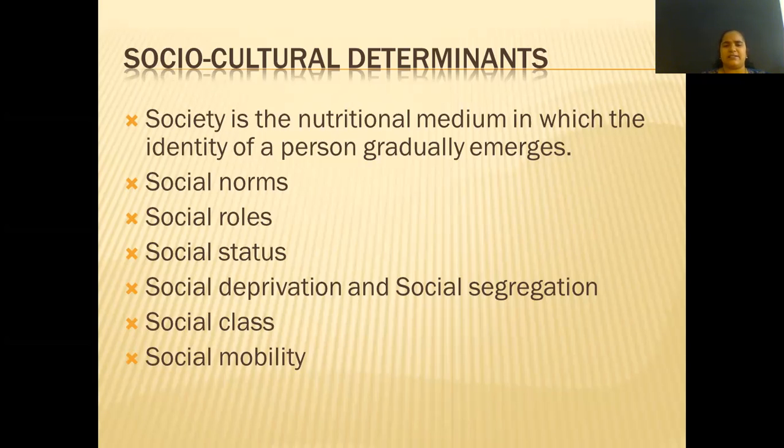And the next determinant is status. When you say status, it may be both social status and economic status. Social status means, for example, in a particular community, how much value or respect is given to a male or a female. What is their role? Are females and males treated equally? Do both of them take important decisions, or in a particular society are females not given a great role, deciding on petty matters, while important decisions are taken by the males, the elders of the family? So status means how much important you are, how much your words are taken seriously.